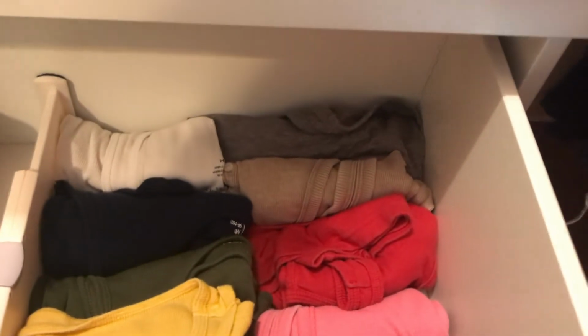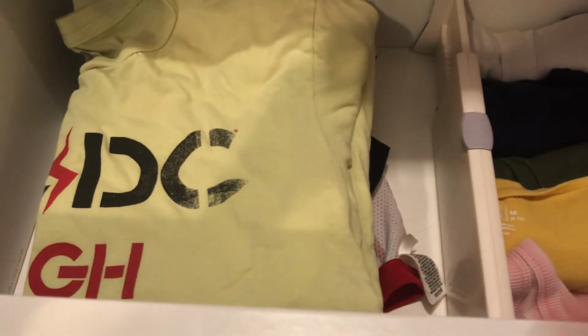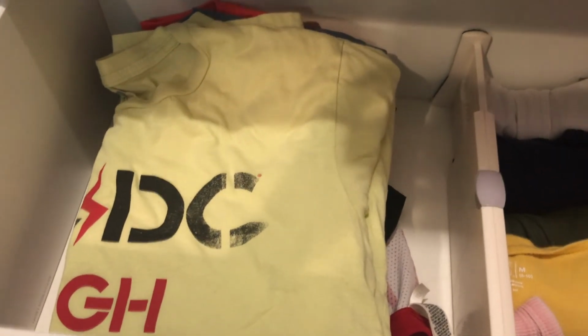I've got all of my tank tops here now, and I rolled them up so I can just grab one. I can see what color it is and I can grab them. These are basically just all solid tank tops. And then my fun little t-shirts that I don't reach for these very often. So I thought it would be better to just put them away in a drawer. And when I do reach for them, it's when I'm doing like home improvement projects or something like that, kind of like my work play clothes.